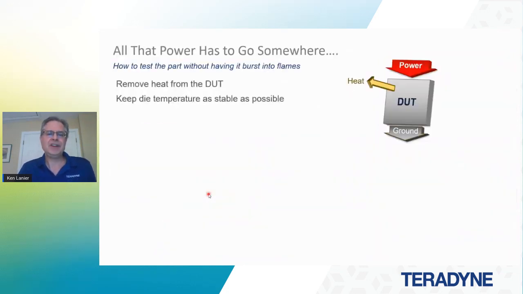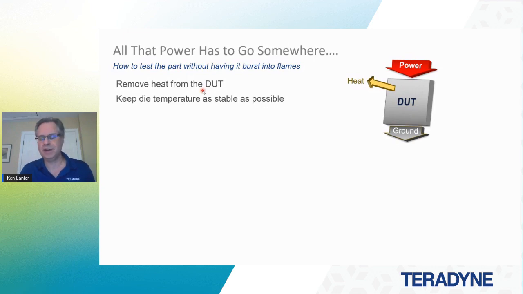So the last thing I want to talk about in the time we have is where all that power goes. We put all this work into putting power into the device. We're also doing a lot of work with our customers and partners to get the power out again. Most of that power is dissipated as heat. So to a first order, you need to be able to cool the device. That's pretty straightforward. I want to be able to take heat out.